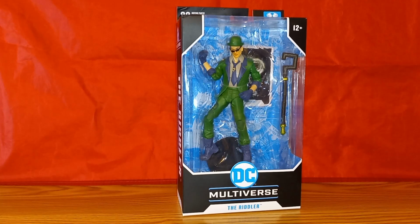Gonna get it, but I did my rounds, and at GameStop, I came across this guy, the Arkham City Riddler, which is a figure that I had on my radar. Of course, the Riddler is my favorite Batman villain, but for some weird reason, I never had him pre-ordered. I didn't pre-order him, but I did pick him up now, and I'm happy to have him, and I'm happy to share with you as I pop him open and take a look at him.